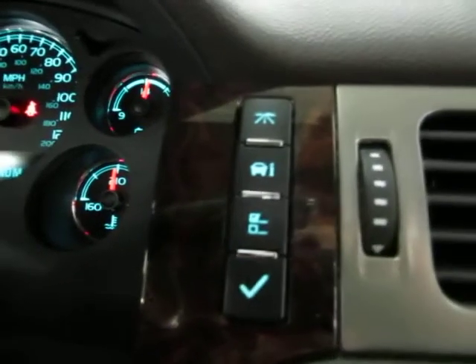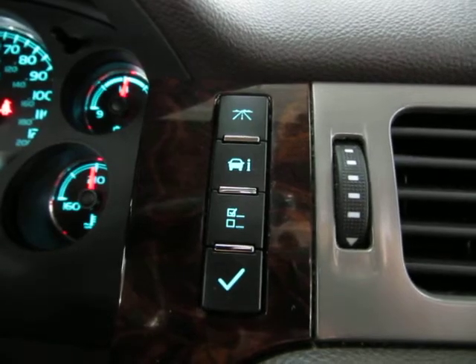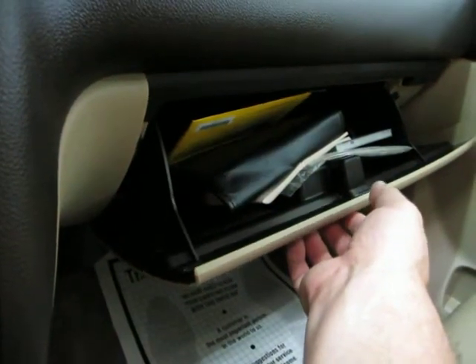On the right-hand side here, this is your onboard computer where you have your trip odometer, trip settings, systems check, and systems preferences — all of that lights up right in here. Your main glove box is over here, and there is your owner's manual with its casing and all the supplemental booklets for the vehicle's operation. Let's pan over the dashboard — it's in perfect shape, no cuts, no tears, no burn holes, no cracks.